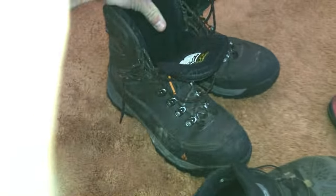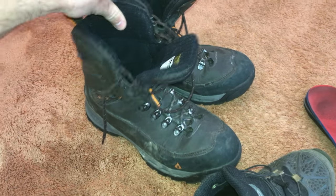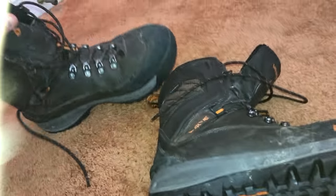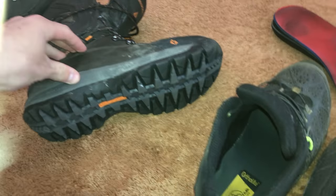So I started with these big boots. I was doing the Connecticut section in January, so I was using microspikes. You can use microspikes on trail runners too, but it was just more extreme conditions. I did a weird order — started in Connecticut in January. These worked great, they're great boots, but they are heavy. If I were to do the whole trail again, I would do it all in the Altra Lone Peaks. There was a stream crossing in Connecticut that got pretty high and icy, so I was glad I had them in that case.